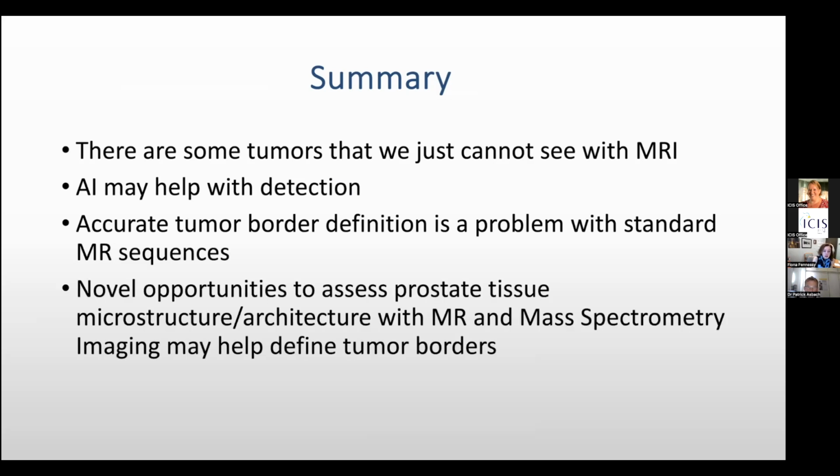And there is a lot of work being done, a lot of novel opportunities to assess the prostate tissue microstructure, which really correlates with the pathology or the architecture, with MRI, and also with mass spectrometry imaging, which can potentially in the future help define borders at the time of the focal therapy.